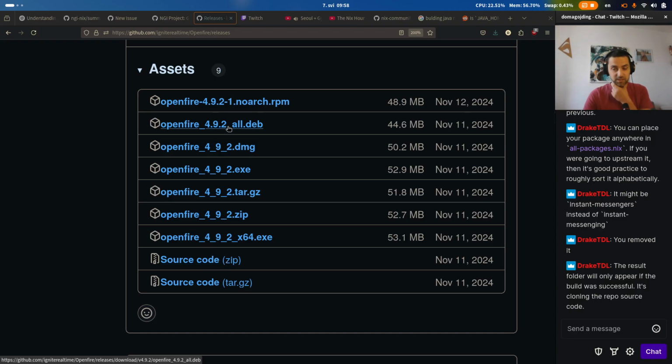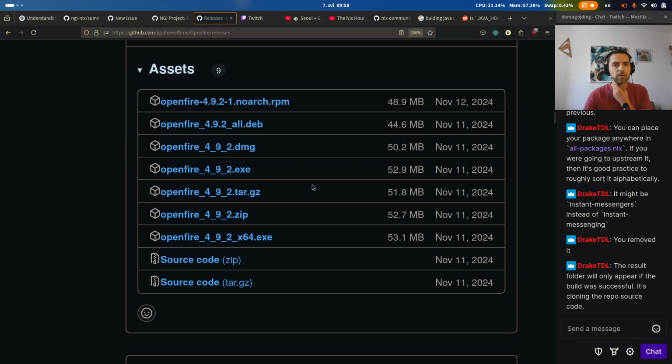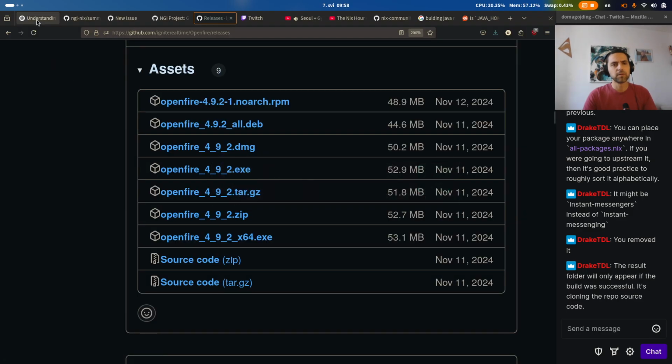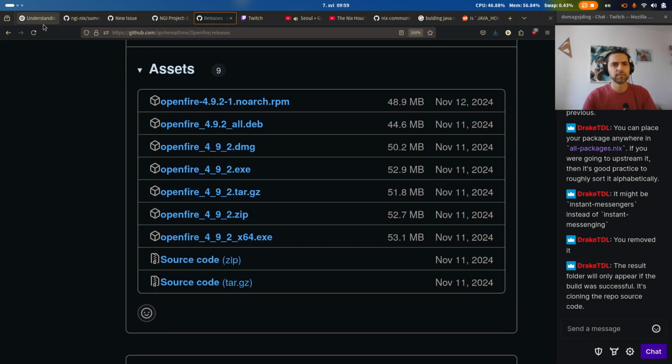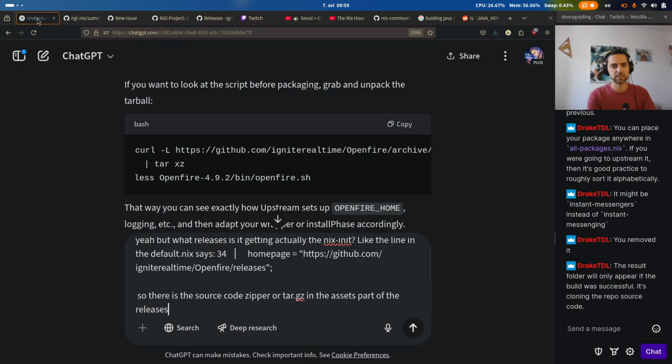Maybe I should do the deb package. So there is the source code, zipped or tar, in the assets part of the releases page.